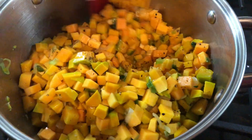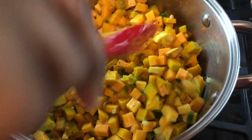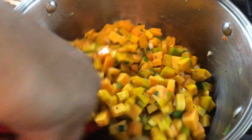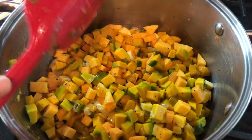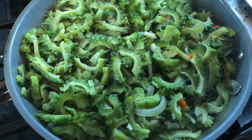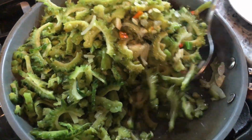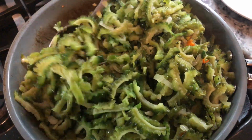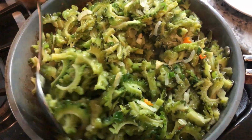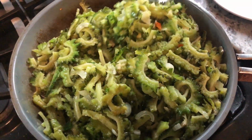and we're gonna go over and turn up our bitter melon. I usually add my salt almost when the bitter melon is done. I don't like to add it early because it will spring a lot of water, and I'm trying to avoid that.